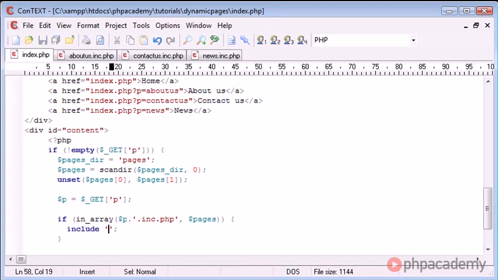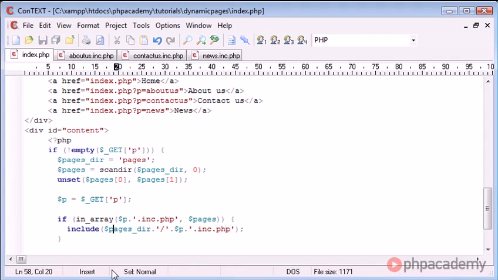So all we need to do is say include, and let's go ahead and use brackets, include pages_dir, remember that's equal to pages up here, pages_dir dot, and then what we need is a /, and then p, and then we need to concatenate .inc.php.